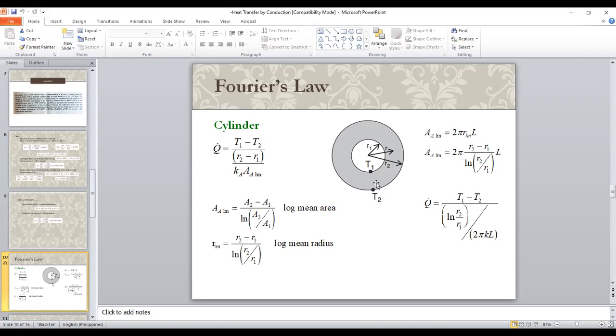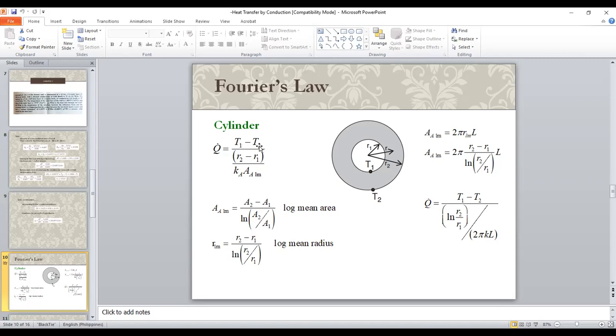You may wonder, Miss, why can't we write T sub 2 then T sub 1? In the case of pipes, normally pipes are used in the transport of heating fluids. So the heating medium is inside, in the annular space in the inside of your pipe. We view that the inner part is hotter, at a higher temperature compared to the outer portion. So we say that T1 will be greater than T2, and the direction of heat transfer will be from the inmost part going out. That is why you have T1 minus T2 here.